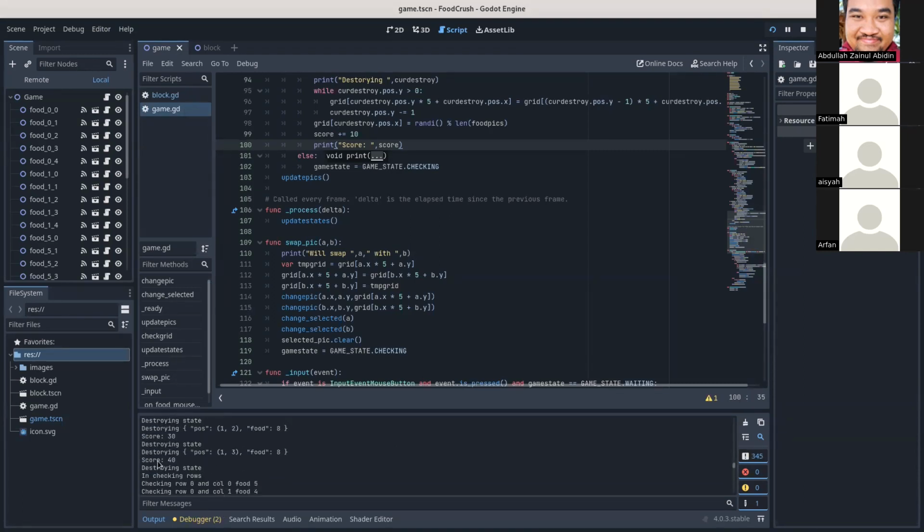There you go, it's 440. And then it did the whole checking again and again, so that's why it was very far down. Correct? So we got 40 marks from that.